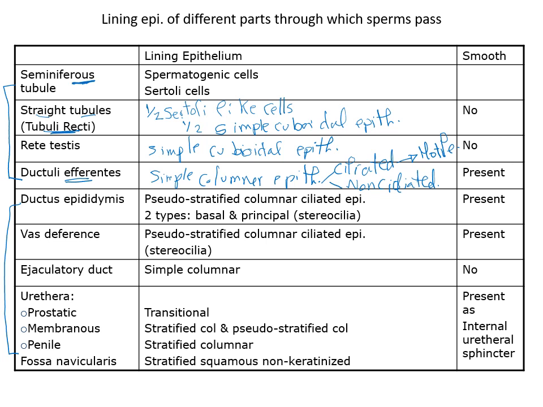So as you can see, the seminiferous tubule had Sertoli cells and the tubuli recti had Sertoli-like cells. The tubuli recti then had cuboidal epithelium and the rete testis had cuboidal epithelium. Then the epithelium enlarged a little bit, forming columnar epithelium. In the epididymis, the ciliated columnar epithelium changed into pseudostratified columnar ciliated epithelium, but the change is that the cilia are stereocilia. The muscle layers start from the ductuli efferentes and persist till the ejaculatory duct. In the ejaculatory duct there is no muscle layer.